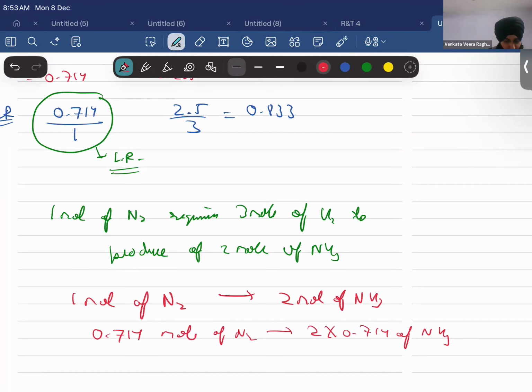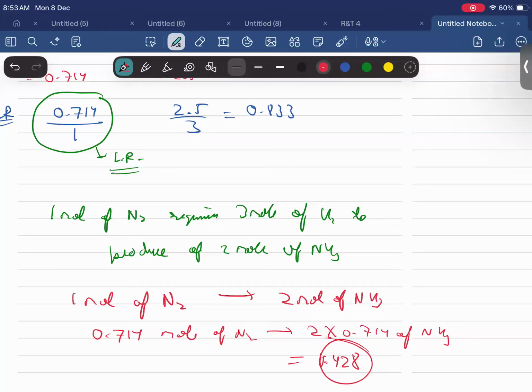0.714. Yes, it should be 1.428. Okay, 1.428 is the exact answer. I hope it is clear to you. Yes, sir. Okay, now they are demanding this exact answer. Don't stop at 10 by 7; you have to solve it using a calculator. 10 by 7, I guess, is giving you a recurring value, isn't it? Yes, sir. Please don't calculate it that way. I don't know how you are doing it. It's fine, whichever way you want to follow, you can do it. But the final answer should be this.